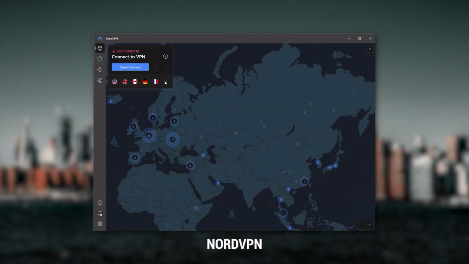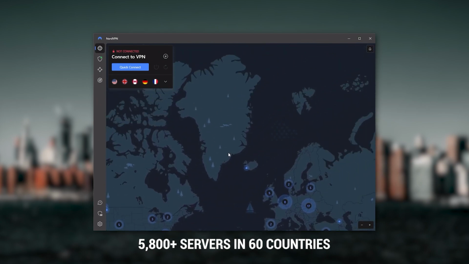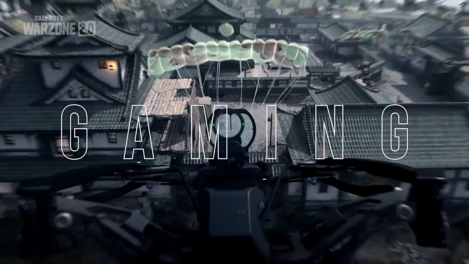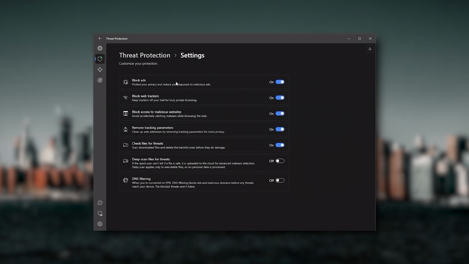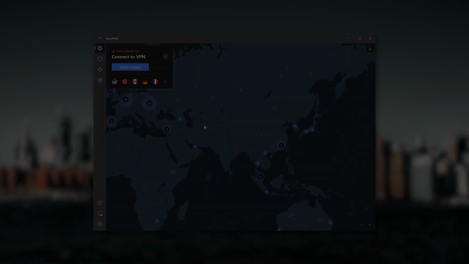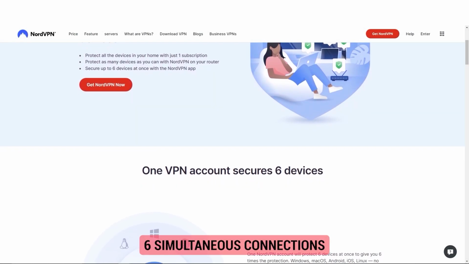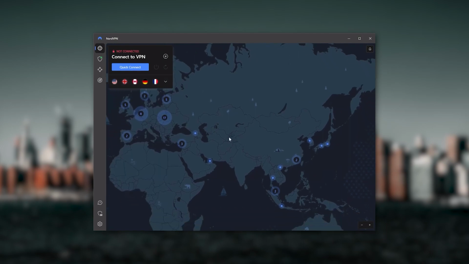Next up is NordVPN, and NordVPN is what I consider the best value VPN. It has over 5,800 servers in 60 countries, and while more servers does not necessarily mean better service, this can help with speed and latency, especially if you use a VPN for gaming. Or if you want extra features such as threat protection, which blocks ads, malware-ridden websites, as well as protects your device from harmful files, which is a neat little feature. So Nord gives you more options to fiddle with, and that's where the value for the money comes from, especially since it's about as fast as ExpressVPN in terms of performance and will let you secure up to 6 devices per subscription. So all in all, if you're someone looking to have a few more options in your VPN, then NordVPN would be the one to get.